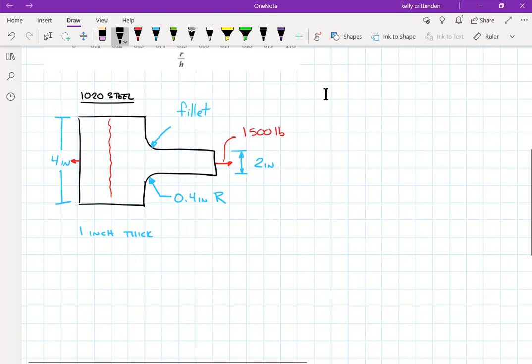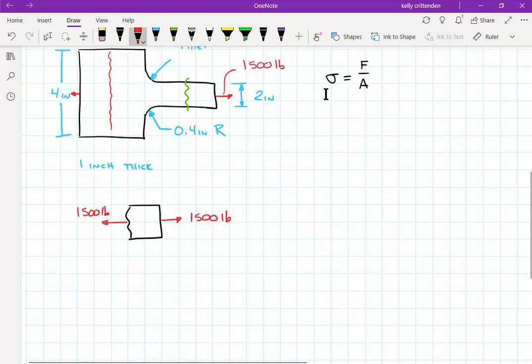So you should be able to tell that the higher stress, based on what we know, and we're just talking axial stress, is going to be over in this part because it's smaller. So if we take maybe this little free body diagram here, cut it open, if we put 1,500 pounds of axial force here, then the internal force would have to be 1,500 pounds. And we would go in and say that the axial stress equals 1,500 pounds.